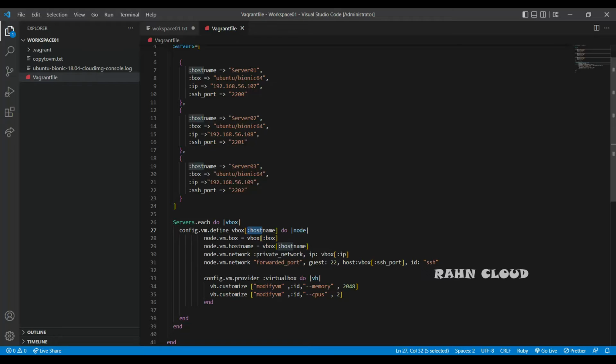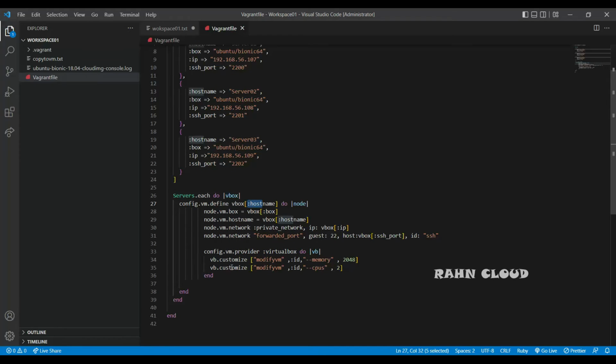And this is forwarded for this box, the base box, the machine name, and the virtual IP. So everything is set over here in this variable, and the forwarded port I have given here, and this configuration.vm provider, this VirtualBox VB. So here I'm going to customize the virtual machine, and for that I have written this command. Okay, you can have a separate video only for this particular configuration.